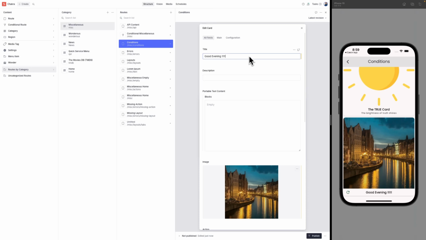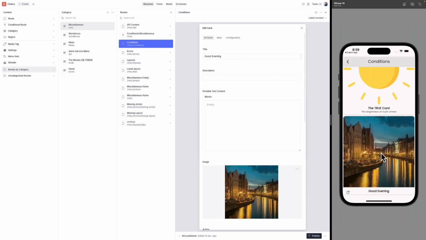So you can actually tweak the copy text, and you can make changes as per needs. Sometimes it's human to make mistakes and errors, so you can very quickly fix these things as well without having to redeploy your application. So these exclamation marks could have been, let's say, there by mistake. We could just change it and then refresh, and then every customer would get the updated version the next time they see the page. All right, so here you're seeing the good evening card because it's currently evening.